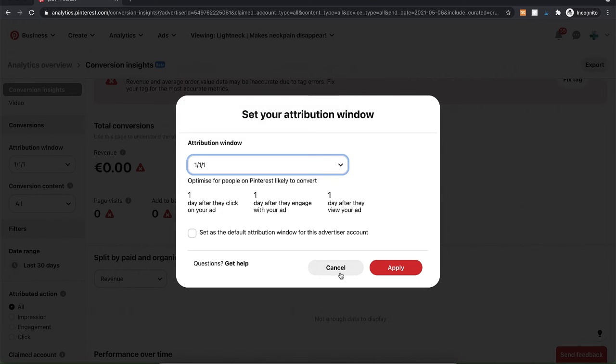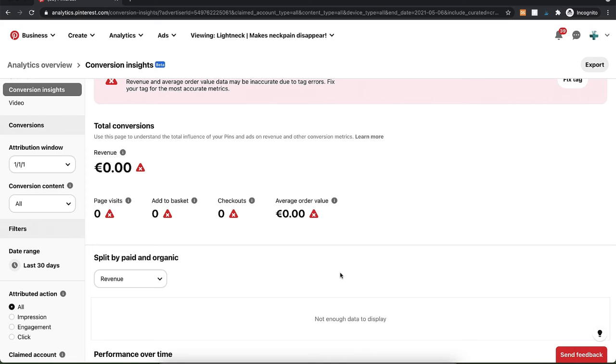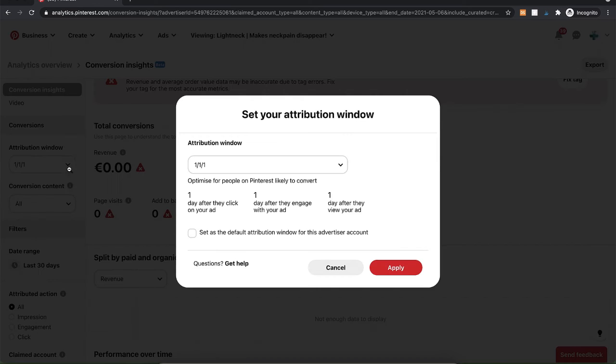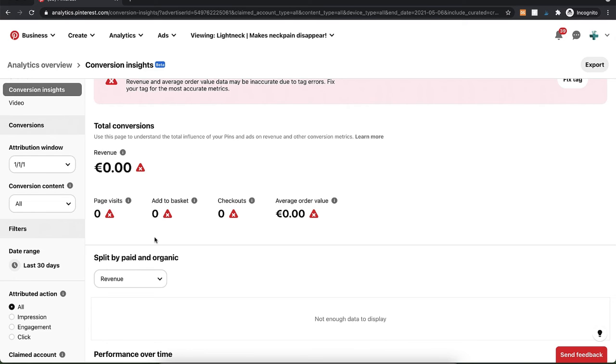Because you don't want to see the same conversion both in Pinterest and Facebook, because then it's tracked on two platforms, but there was only one sale, and that way the data isn't right. So if you're using multiple platforms, always set this to 1-1-1.